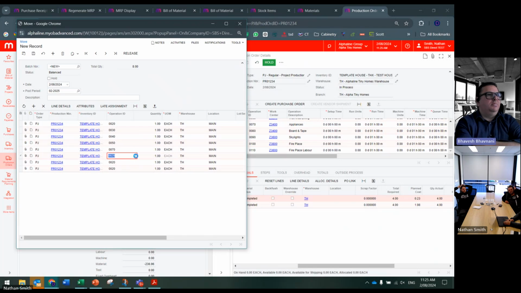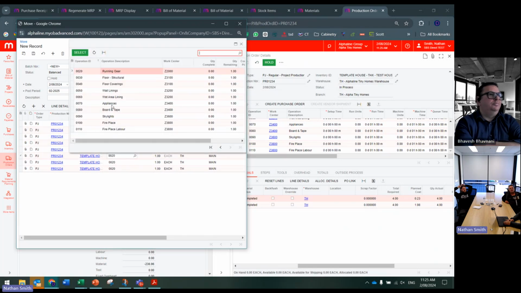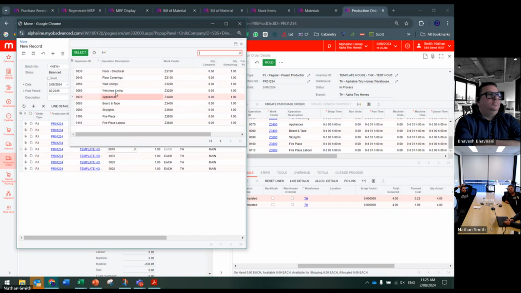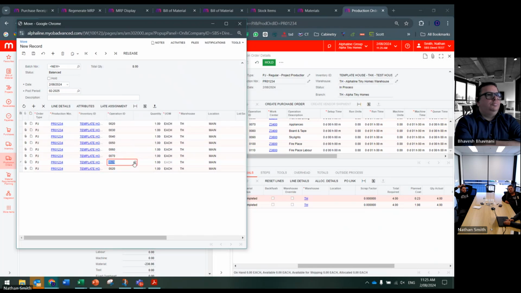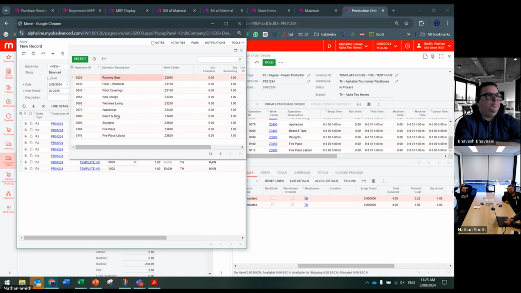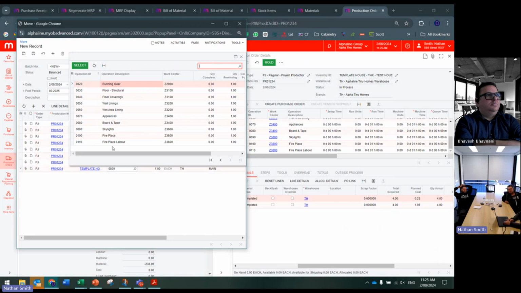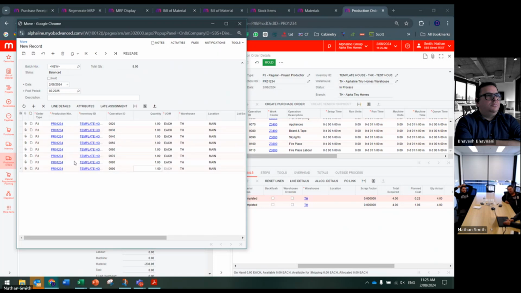You forgot operation 60. Just go 60 there and move that one up. Does the operation ID validate depending on the production order? Yeah. This is where your inventory is. Now I want you to only do it till 100 and release it. Yeah, that's it.